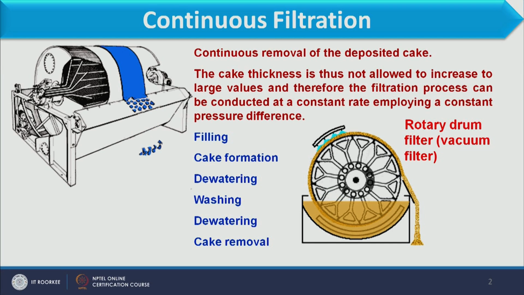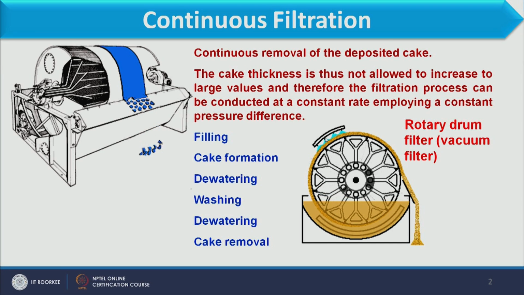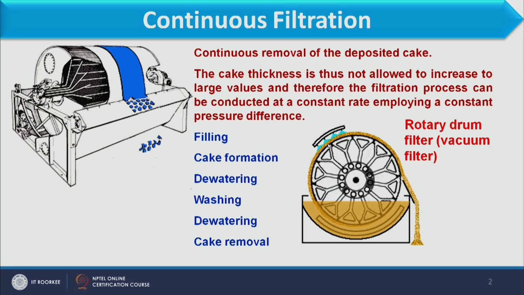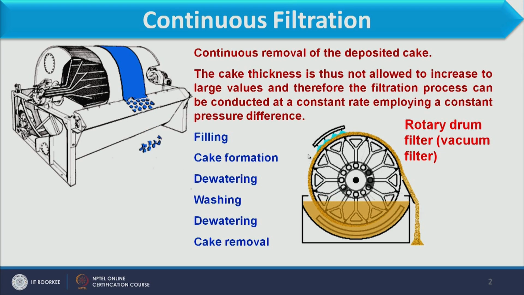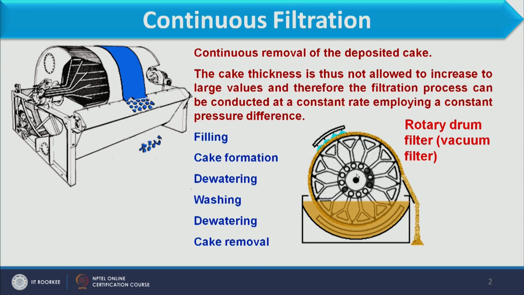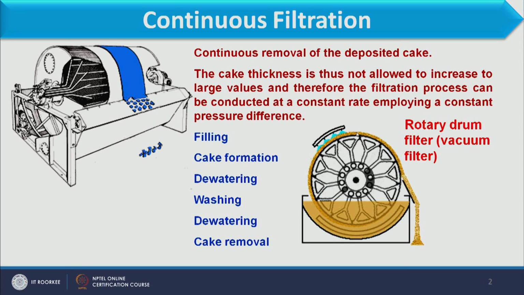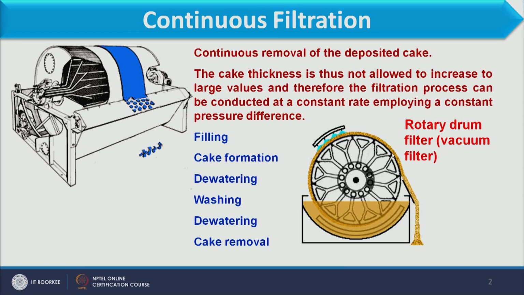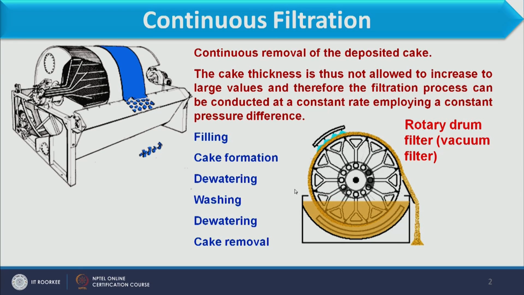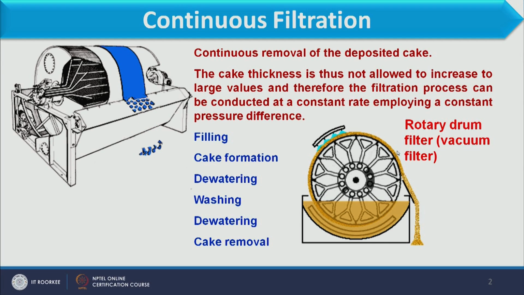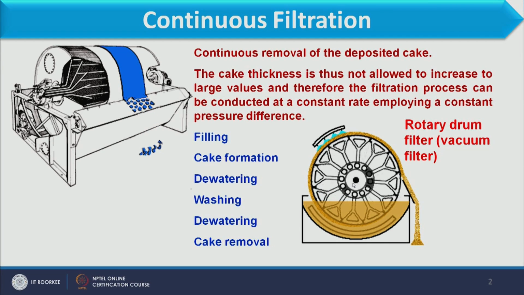So here you see, cake washing is done. Here we have the assembly to wash the cake, and when the cake is washed over here, again that water is sucked by these tubes, and after washing, again here we have the process of dewatering, because whatever water is available in this cake should be taken by these tubes.